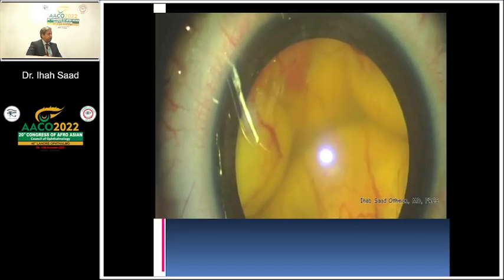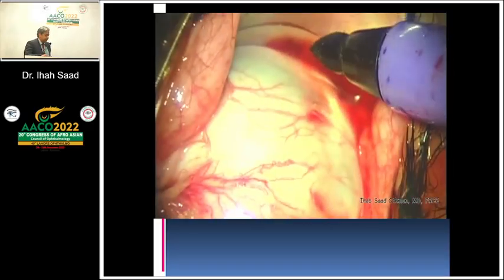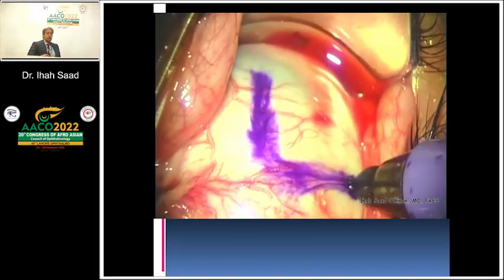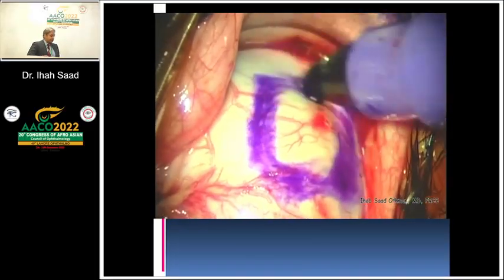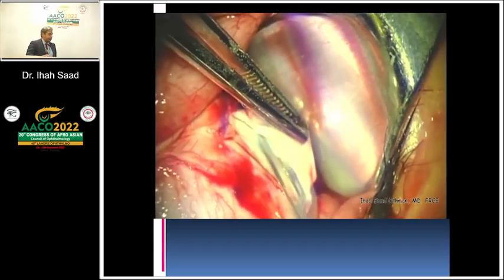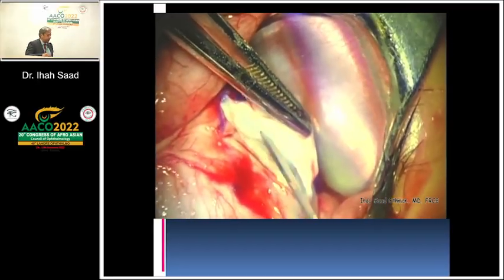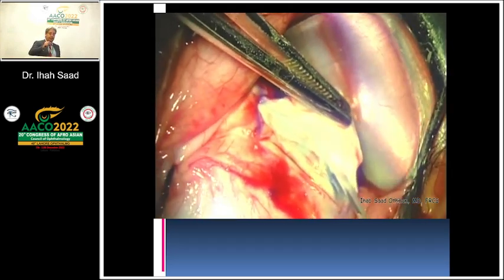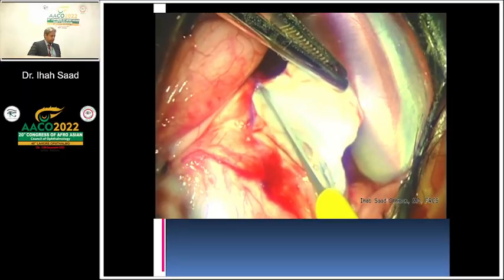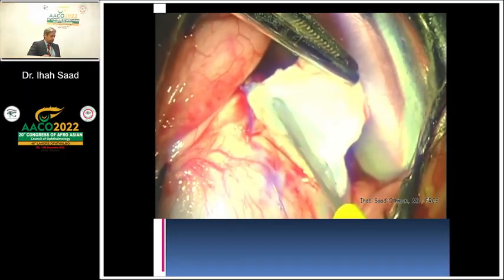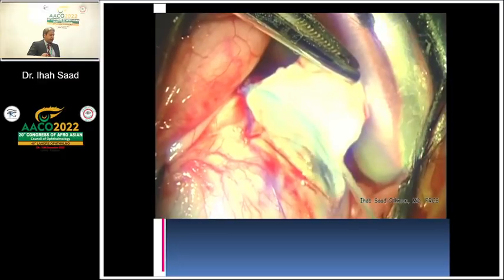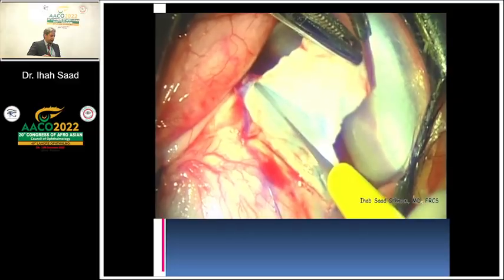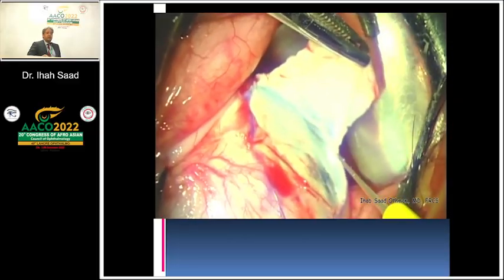So we think of the entity as an exudative detachment. So it's like a glaucoma, but it pours the fluid into the subretinal space. What we do is we identify and isolate the inferotemporal quadrant, and we remove about a 90% flap of the sclera, 1 by 1 centimeter. The thickness is 90%. We leave just a little bit of sclera and the choroid underneath, and we just amputate that flap completely.